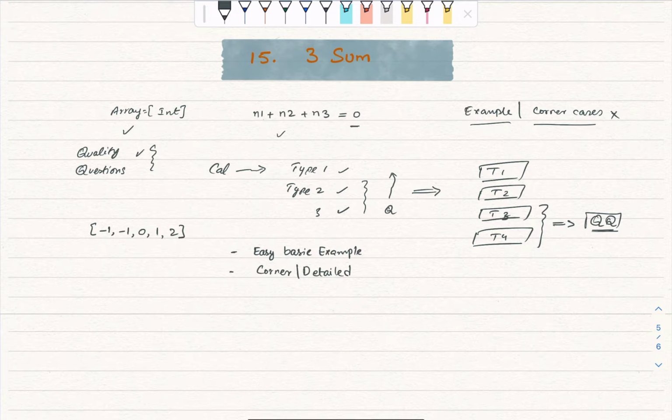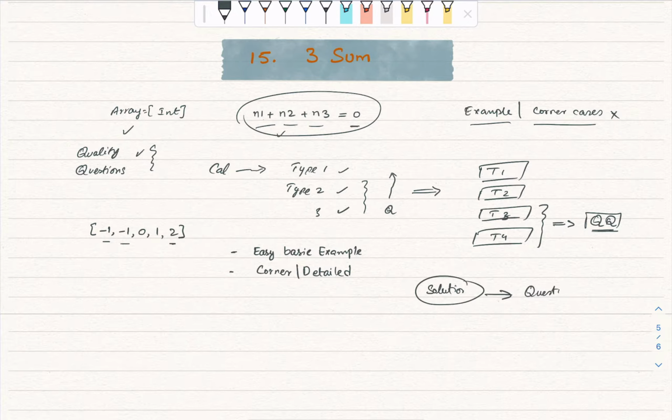In the easy basic example, I consider triplets whose sum is equal to 0. So I will just pick -1, -1, and 2. That's the solution, and I use it as an example.